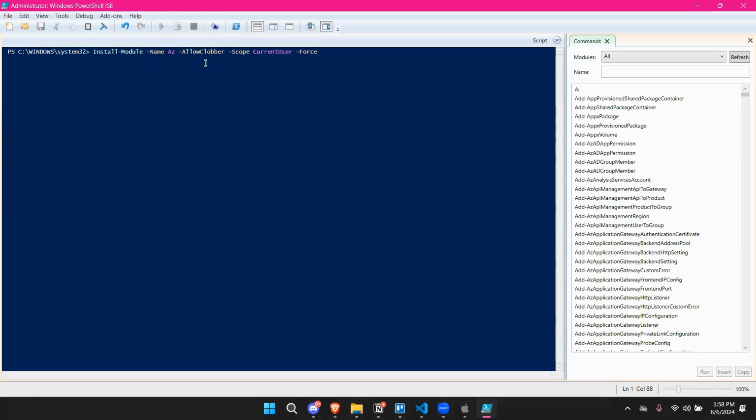And then the scope is current user. I am the current user. And then force is just skipping the prompts and making sure that, hey, run this regardless. I'm going to press enter. And when I press enter, it's going to go think about some things, so just give it some time. I suggest you be patient with this, especially if this is your first time installing this module. You may be prompted to trust it or confirm that it's you installing it. So just look alive. But it's good. Like I said, it's going to take a few moments. So let's just wait here.